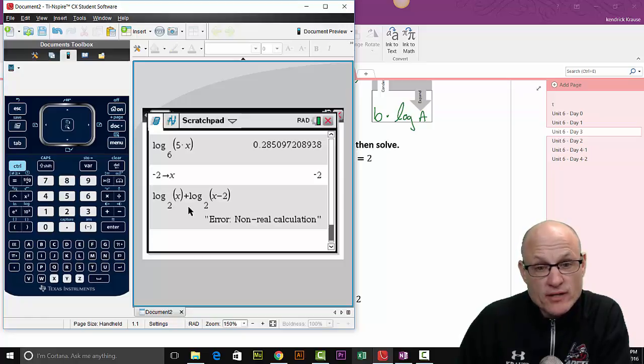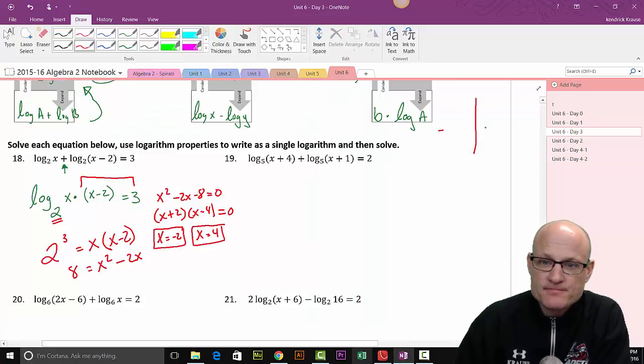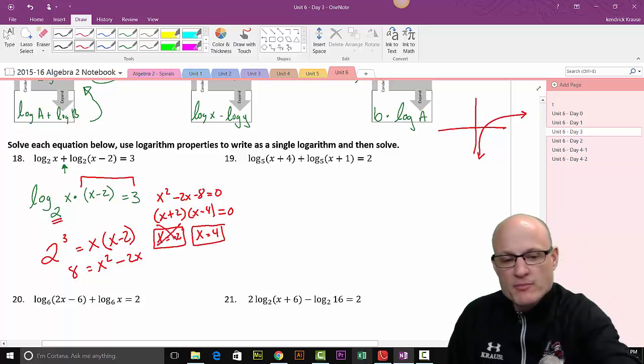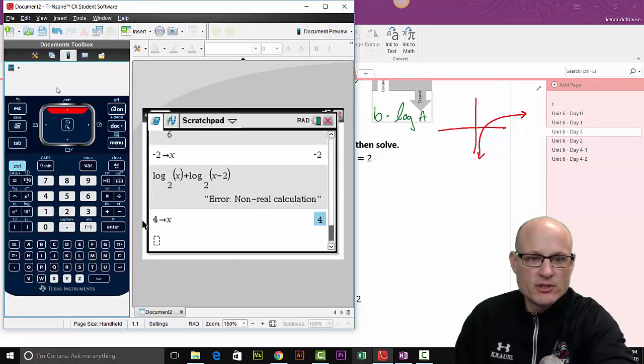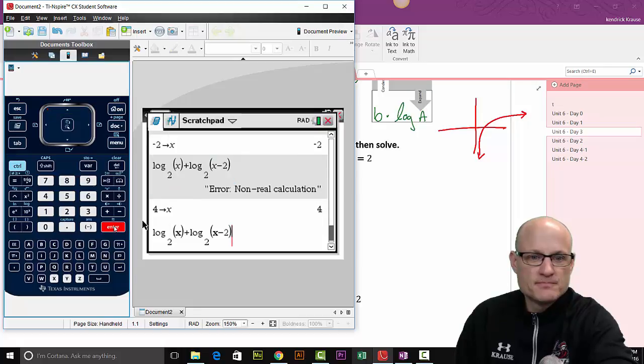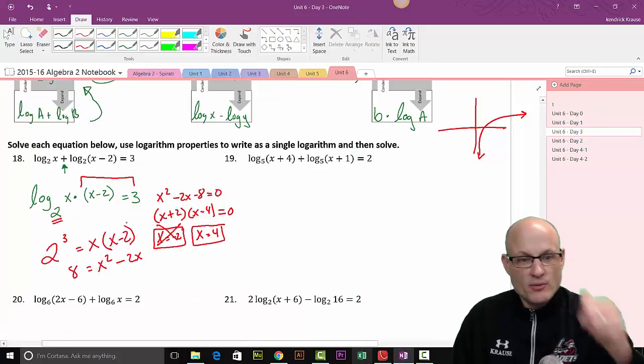You're trying to take the log of a negative number. And if you remember correctly, let me take you back to the log functions. Log functions look like this. Agreed? You cannot take the log of a negative number. Gone. Now, in order to really check this, let's see if 4 works. I hope 4 works. Otherwise, we really mess something up. 3. There it is. So that one's got to go.